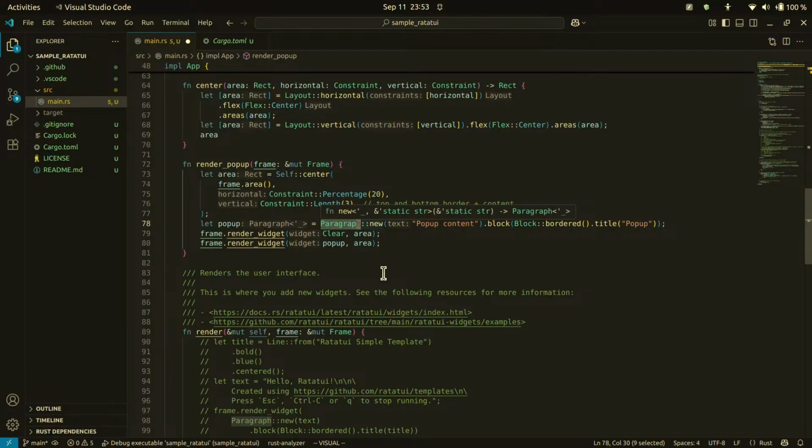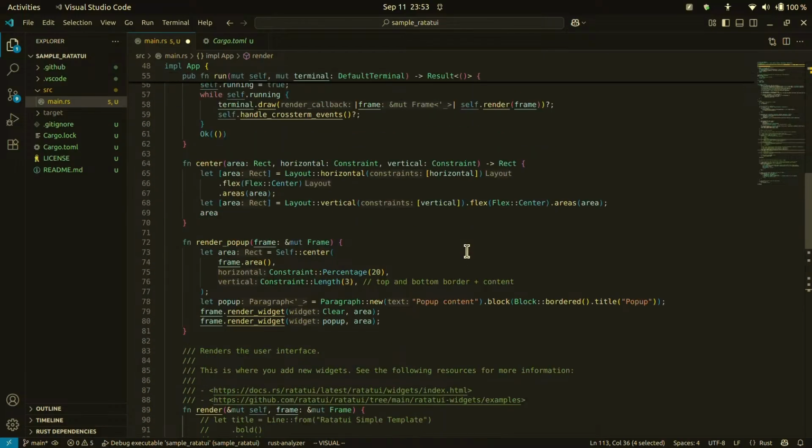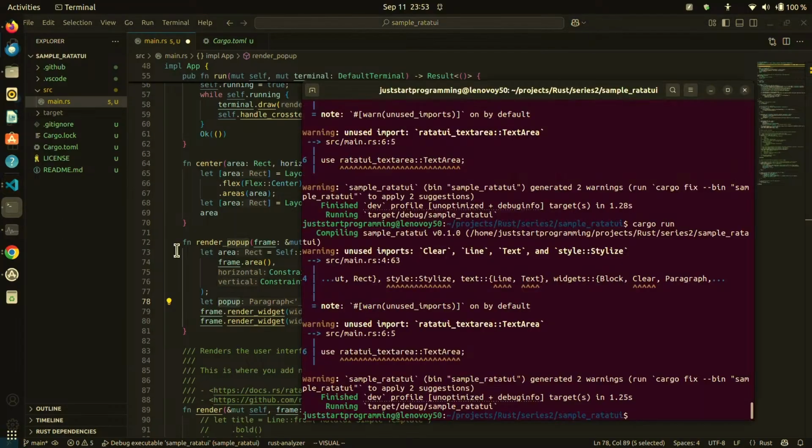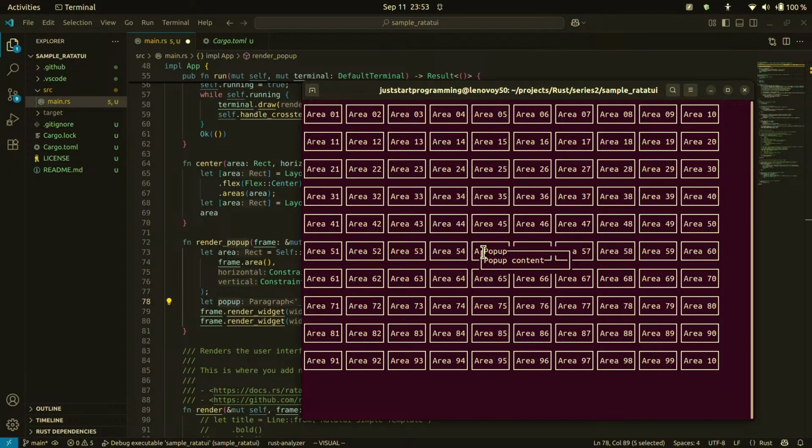And then I started exploring on the text area where I don't know how to make it work. And then here, okay, so you have a block that is bordered, so it's part of the styling, and then there's a title pop-up, which you can see from here, pop-up.